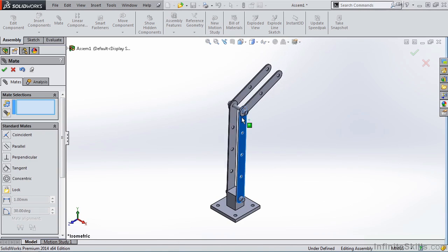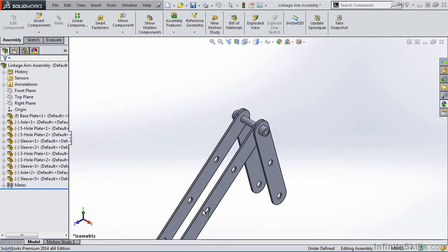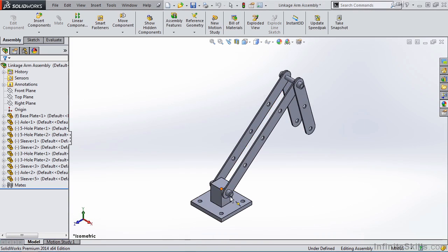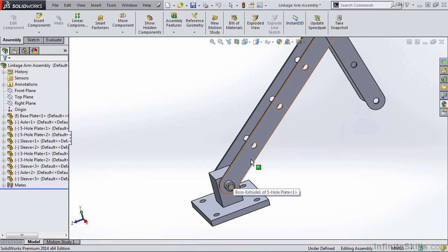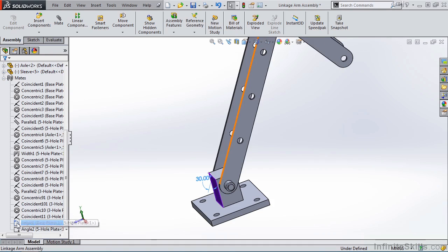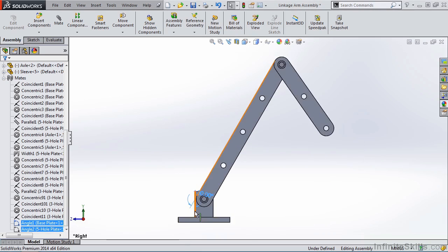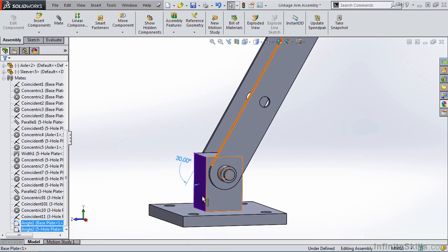Now I want to add a couple angle mates. So if we go back to the completed assembly and we fit this assembly to the screen, let's take a look at the angle between this 5-hole plate and the base plate. In order to do that, we need to expand the mates. And it looks like it's currently suppressed, so I'll unsuppress it. And if I double click in the mate, you see the angle. Let's go to right-hand side view. You see the angle is 30 degrees to this face here. So from the top face of the 5-hole plate to this face of the base plate, we have 30 degrees. So let's give that a try.